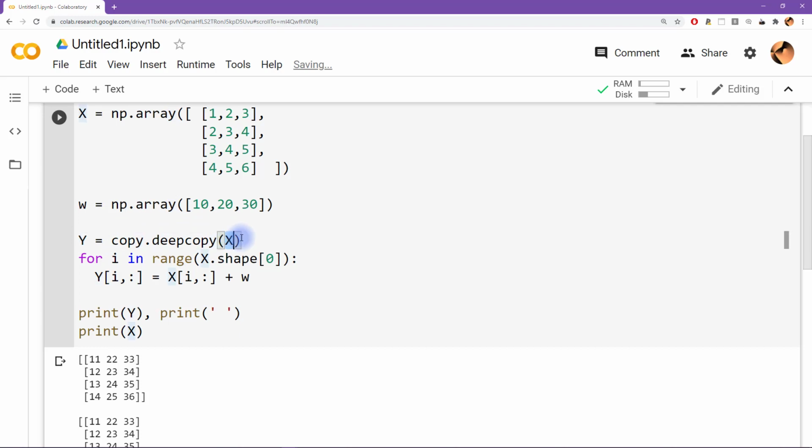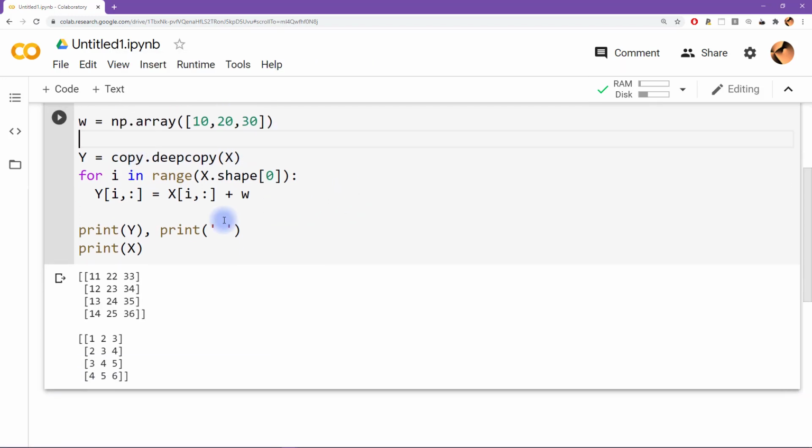And now what happens is that y is a new variable. It has nothing to do with x anymore in terms of memory allocation and what these things are pointing to in memory. I know this is a little weird at first, but that's just how it is. So you just have to keep that in mind and get used to it. Okay, so now I'm going to try again, running all this code. And now we see that x hasn't changed and we get a new y.